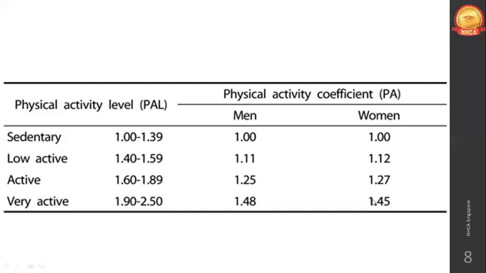You don't have to worry about the PAR, how to add the cumulative value and make it into PAL. You just have to ask your clients what kind of activities they do. They give you a list of activities. These are the things, 3 to 5 hours every day I dedicate for these many trainings. Automatically, this person is a very active person. They have a very active lifestyle. So based on their gender, based on their sex, you have to identify what number you will put, because this PAL number comes in the formula which you will require to calculate the calories to be given to this particular client.